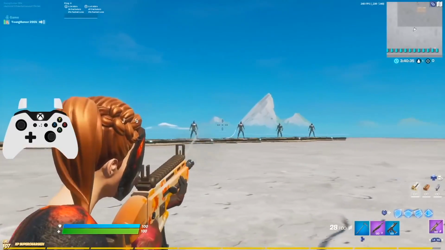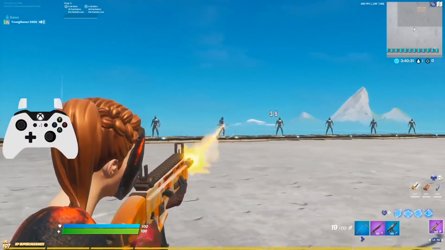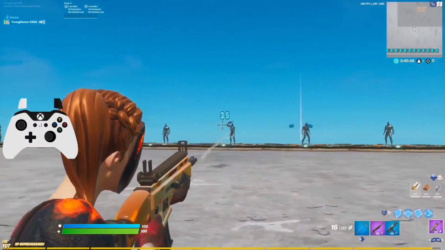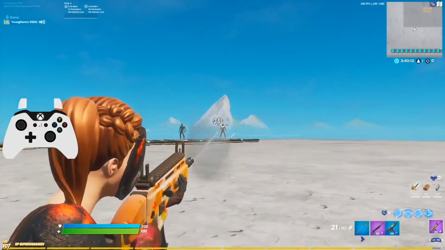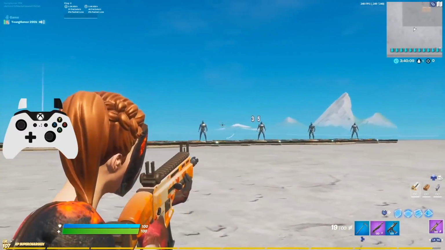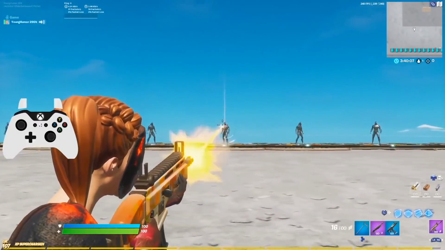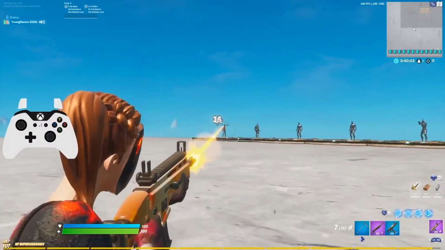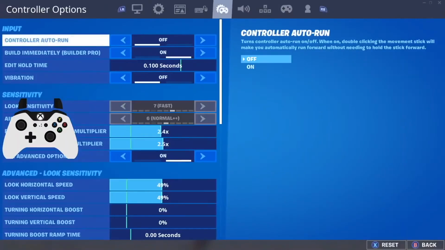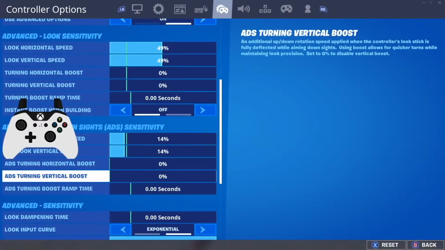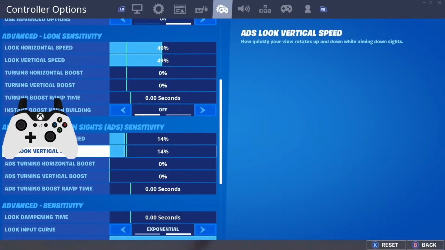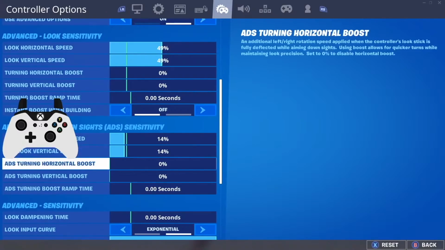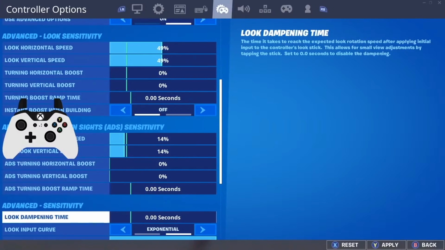So if you're one of those players who likes to be kind of like an anchor, you like to sit back a little bit more and maybe play the more passive role for your team with the assault rifle, I think exponential settings is going to be the go-to settings for you. And the reason why I play on a 14% for my aim down sight sensitivity is because I do like aim down sights on the low end. But the thing is, if you go too low, it's going to be problematic if someone's, say, close to you and you're trying to ADS with the SMG and you have to move your crosshair over more, so you don't want to play on too low. I think 14% is a good balance.